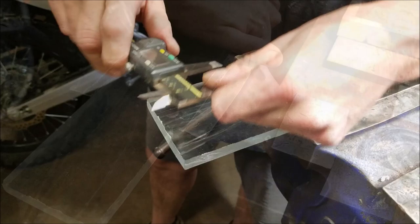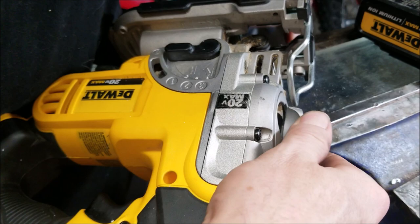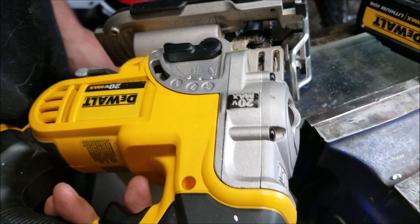We'll just take this dimension, which is 3 inches. Oh, check that. And just copy that over to here. And there's my cut line. I'm just going to use the DeWalt 20 volt jig saw just because it's convenient. It's right there handy. It's on the shelf. The skill saw seems to make a huge mess.